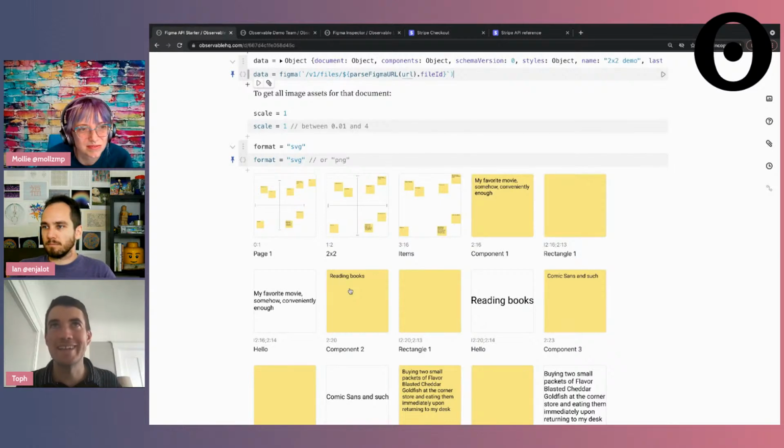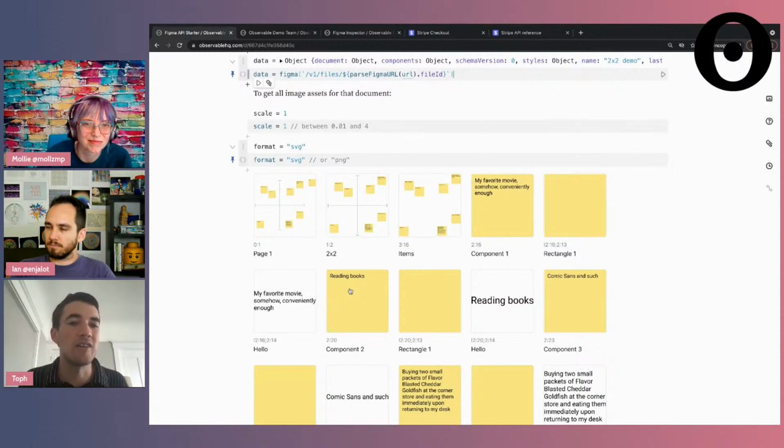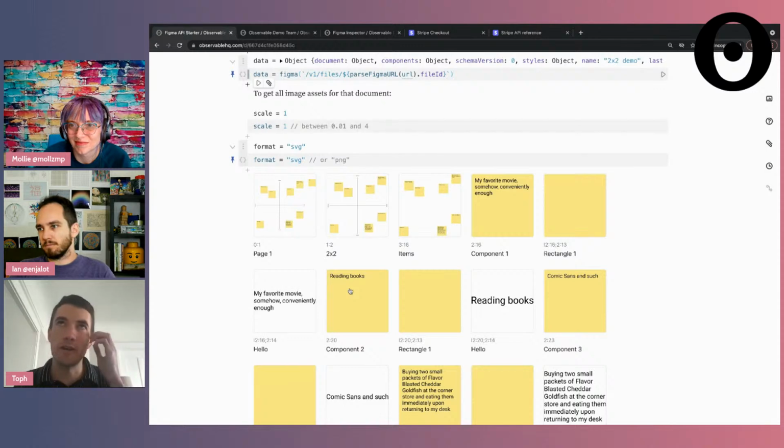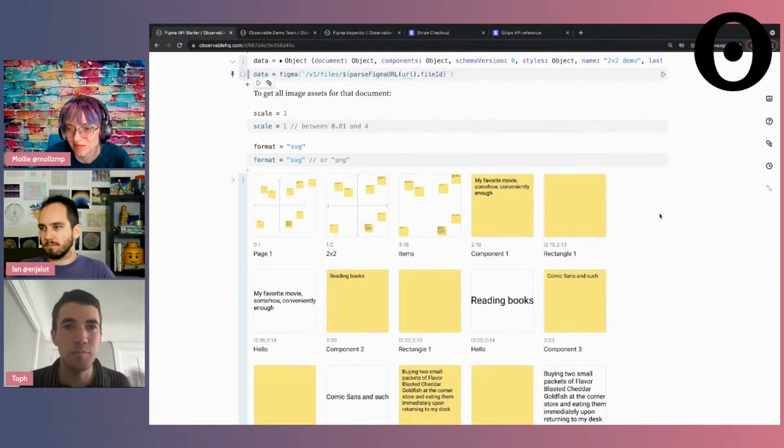A very common thing you might want to do with Figma is get your design out of there to a PNG to drop into a slide deck or an email or a Slack message or whatever. Or, we use it to design a lot of icons, and then we want to get the SVG from the icon to put into a React component that we include on the site. So this exporting assets thing is a common use case.